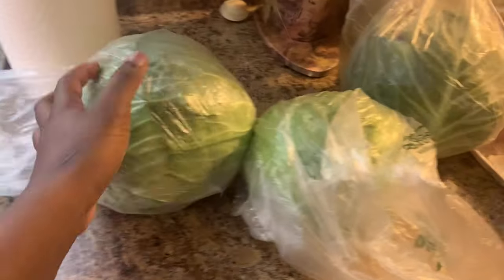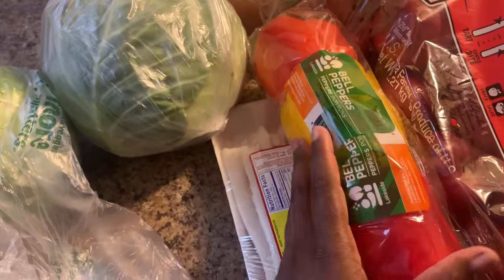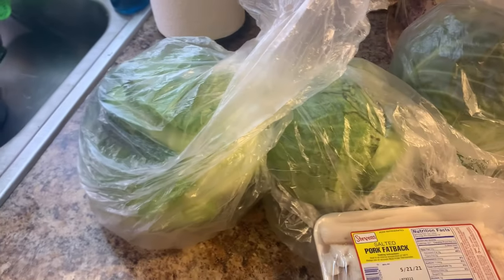So I'm gonna clean my cabbage now. I'm gonna put it in some water with salt and lemon. And then I'm gonna chop up my bell pepper and get a couple of pieces of my fat back. Okay, so we're doing this together. This is my first time doing this recipe, so y'all are learning with me.